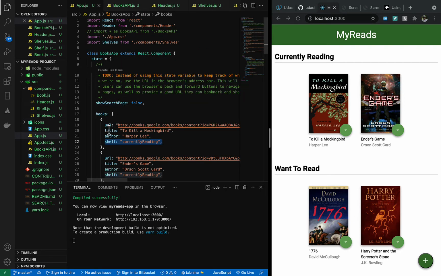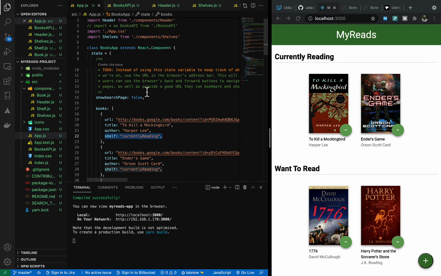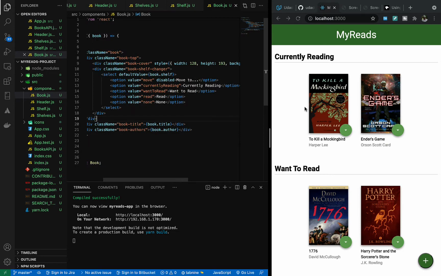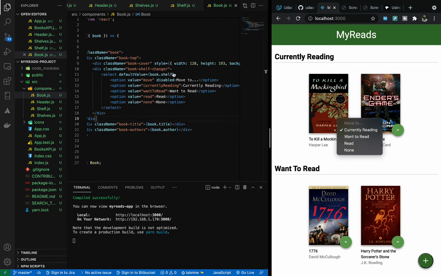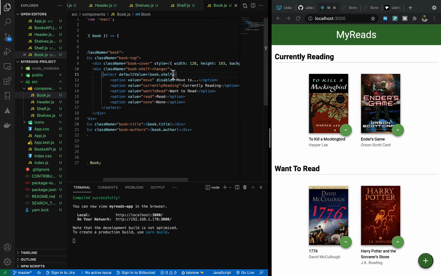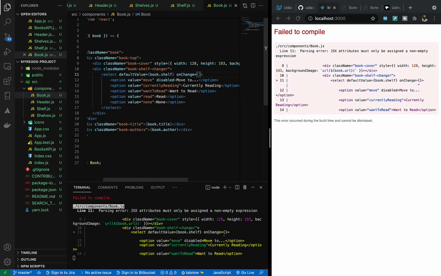So we're going to find a way to update this state by actually having a function. Right here, we want to respond to the onChange event, and we can put that here to say onChange, we want to go ahead and do something.